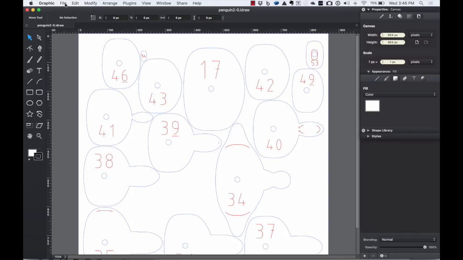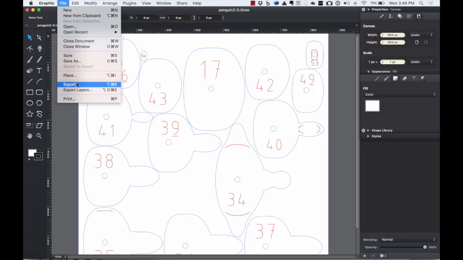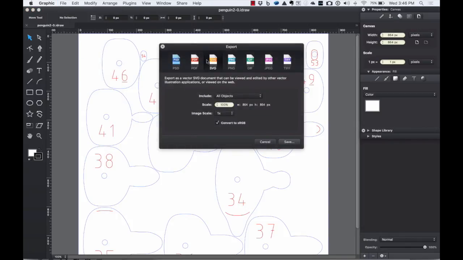So for me, I came in Graphic and I did an export. From here, I did an SVG, and then I put a scale of 133. So it may be fine on yours. I don't know if this is my process or what, but that's just something to keep an eye out. Make sure that they come out the right size. And I've seen this from different programs, just going from one format to the next. Not really sure why, but in any case, I did 133.